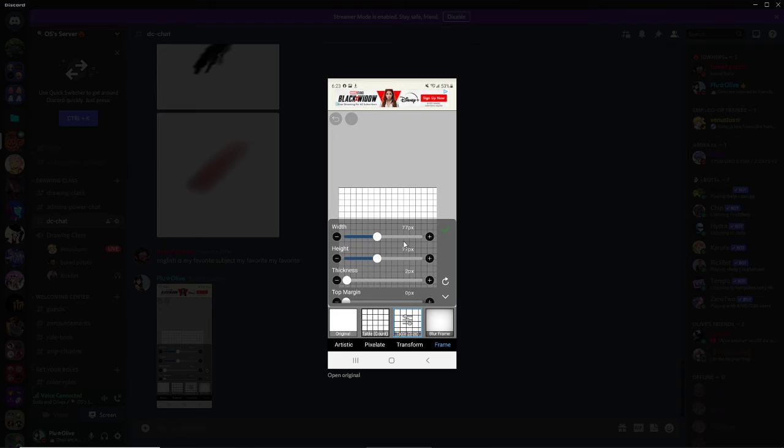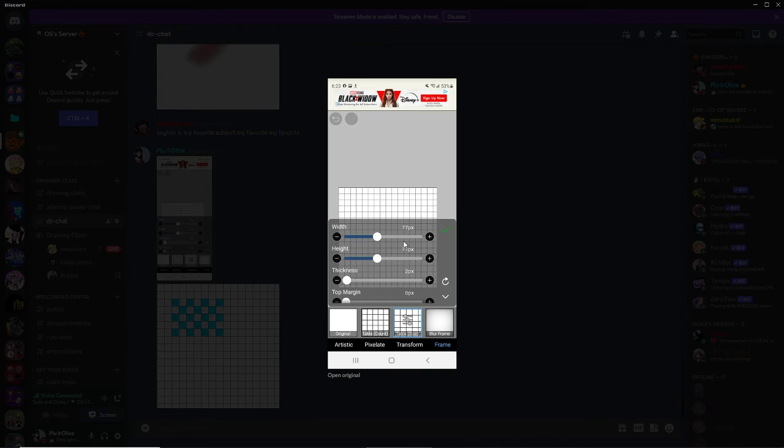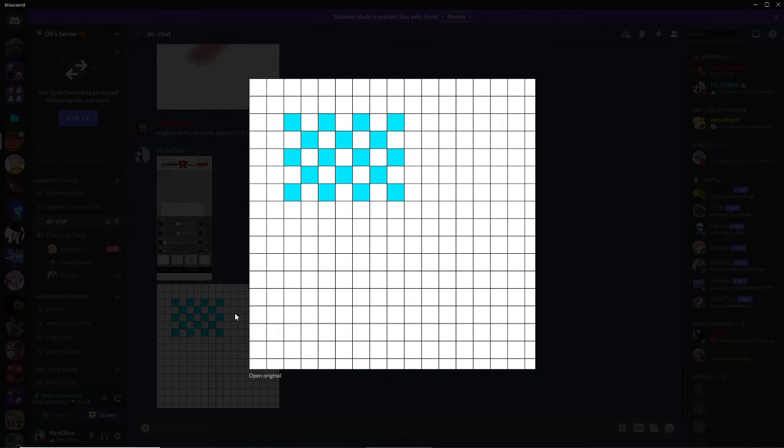What I like to do is keep it the way it is, and there's margin, a horizontal space, all that stuff, and just keep it the same. I think it's pretty cool in my opinion, because then you can fill these little boxes however you want. Let me get the color teal real quick. Like this. So this is how mine looks. That's what I made. So that's how you create a checkered background.